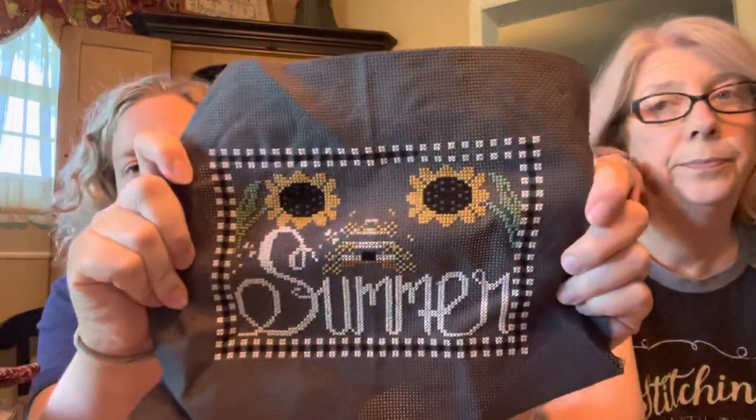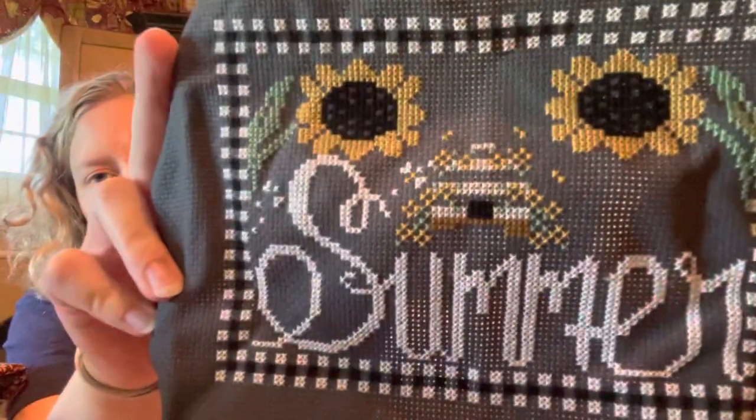Haven't had time. I mean, it's not like it'd take me very long. I was going to work on it last night, but she has it on her phone, so I can't. Yeah. So, I guess I got a little bit more done. I got the beehive more done.